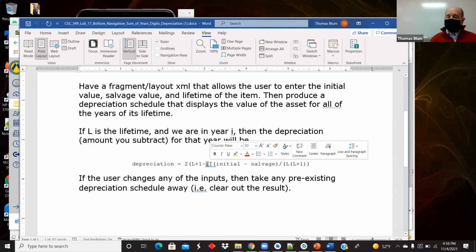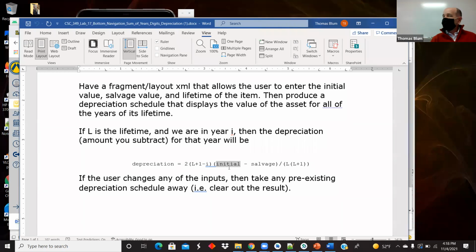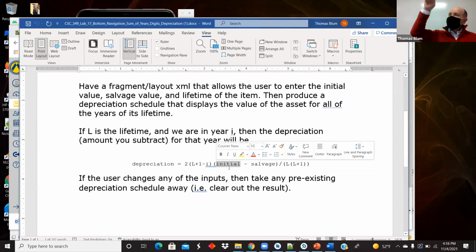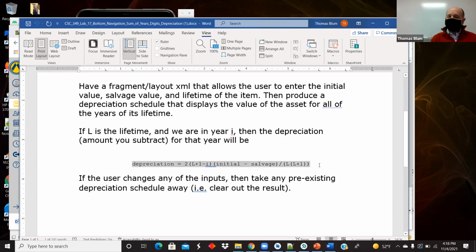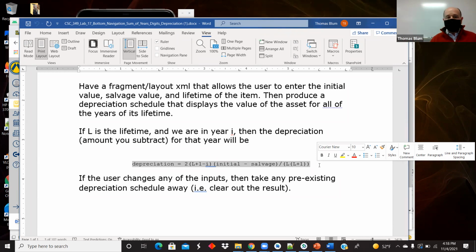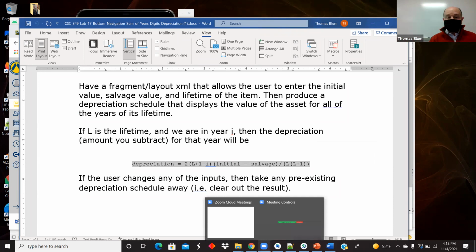I calculated my depreciation outside of the loop. You have to calculate your depreciation inside the loop. And this is here, the initial value and not the value. So you have to update the value, but you also need to know the initial value. So you're going to have to grab the initial value and then make value before you start the loop equal to the initial value, and then update the value to display it, but don't update initial because you need to know the initial to do the calculation. When you get to the calculation, you'll know. And it's not really about the calculation, it's about knowing where to place things. It's more about that anyway.